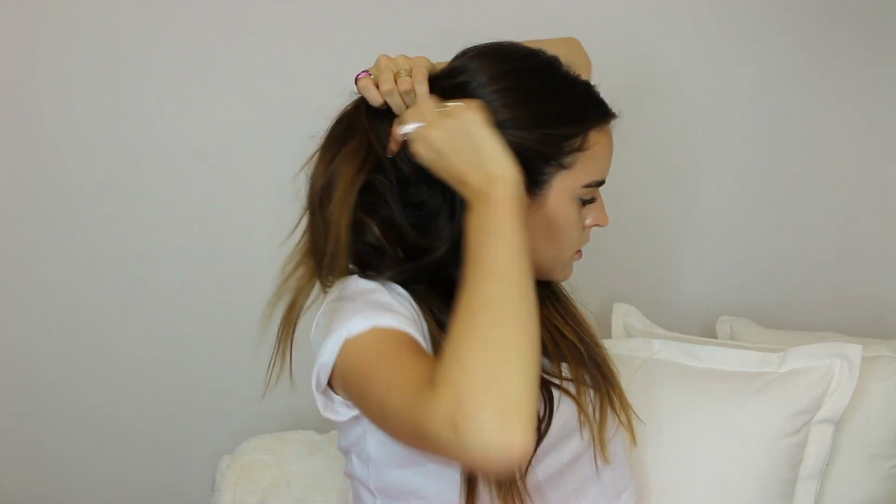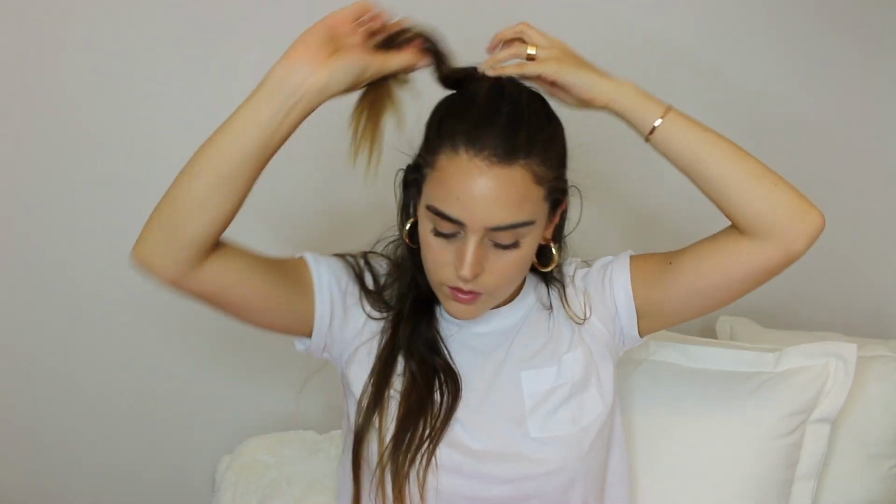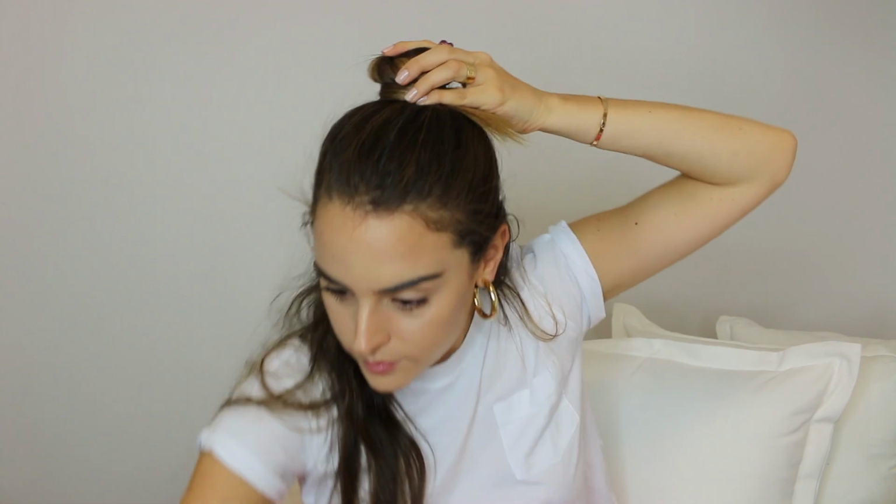I do like to part my hair essentially in half first. This is never organized. I'm doing it as raw as I can. I don't want to stage much of it because this is just how I do it, and I want to show you exactly how I do it. And then I can just twirl and create a little pony. Just let that stay over there. I love how some people can pull off this hairstyle.